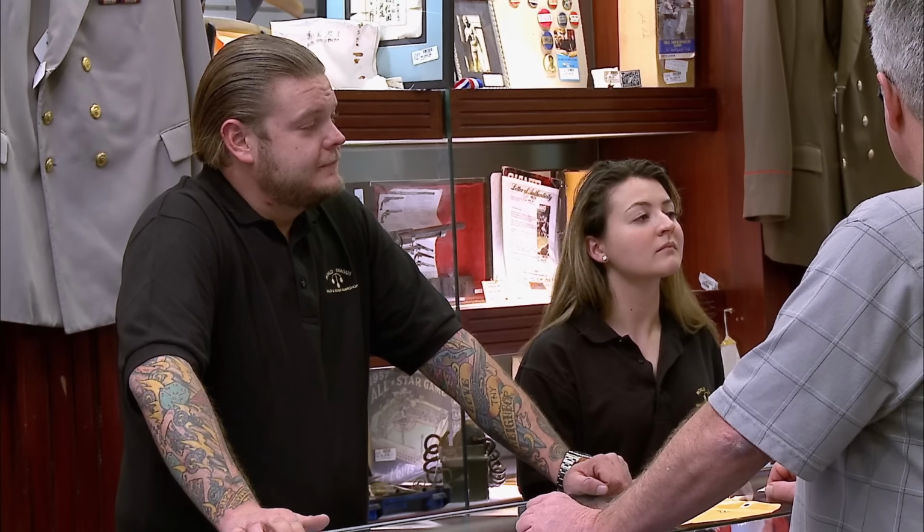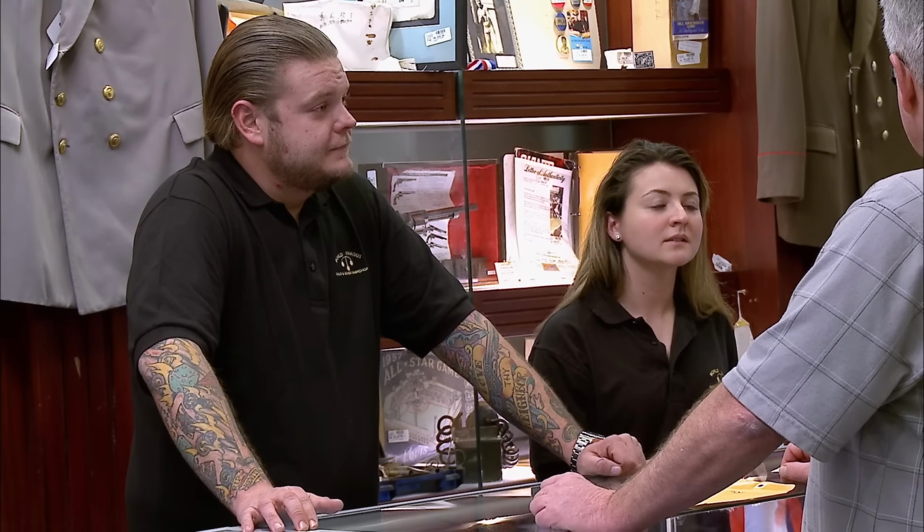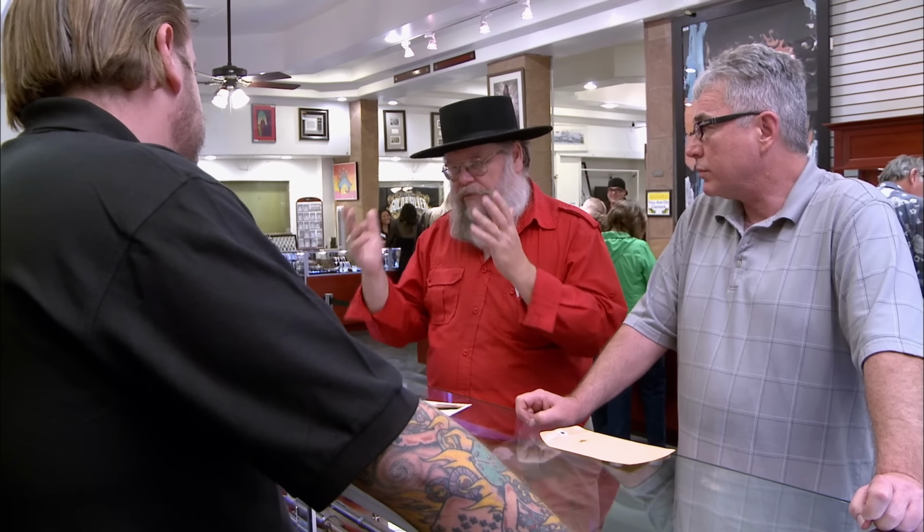So do you think there's a real market for this? Like, do you think anybody would actually collect it? Oh, yes. If you're into collecting postal history, there's actually a catalog for just this, for interrupted mail covers. And there are some very advanced collectors that try to get something from every plane crash.